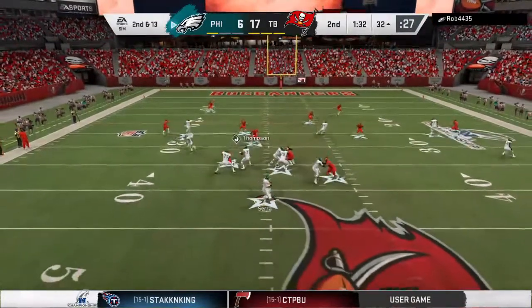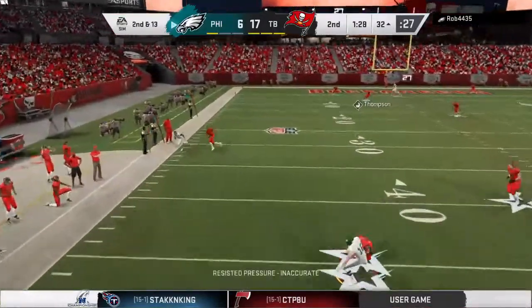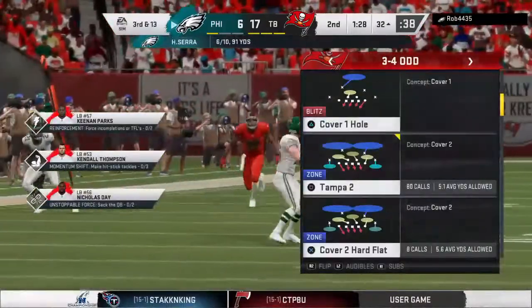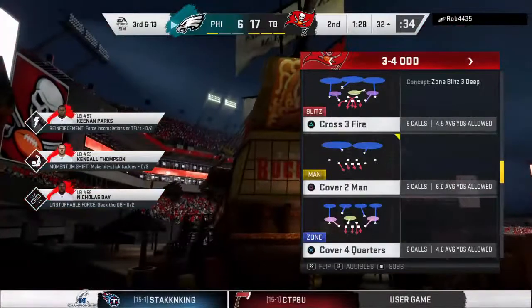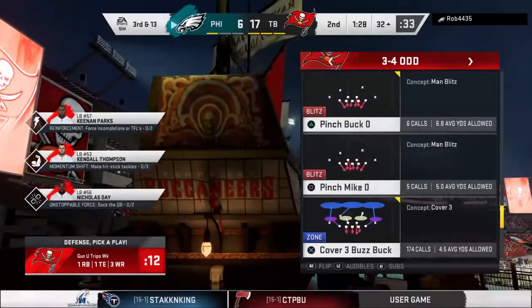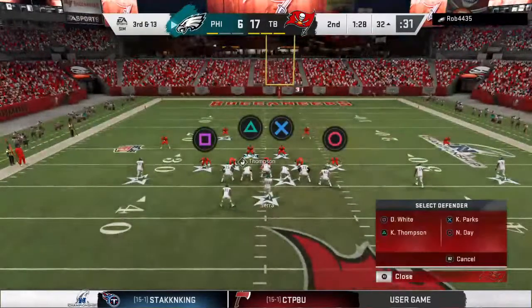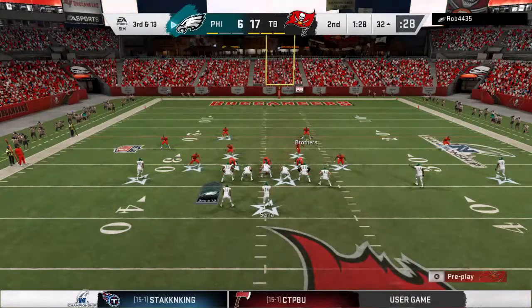Second and 13. And incomplete. They've been playing sound fundamental defense thus far and able to keep this offense from creating a major dent on the scoreboard. Able to force the incompletion, but still waiting for that game-changing play. You feel like it's coming, the first sack, the first turnover. In a sense, they're playing old-school defense right now. The new-school defense is what you said, taking the ball away.